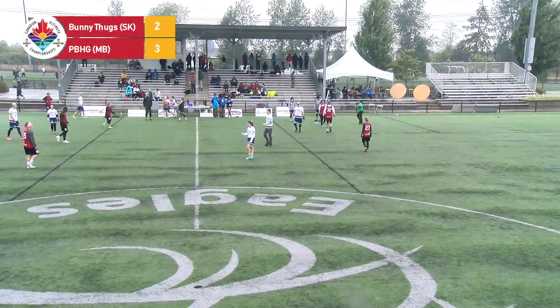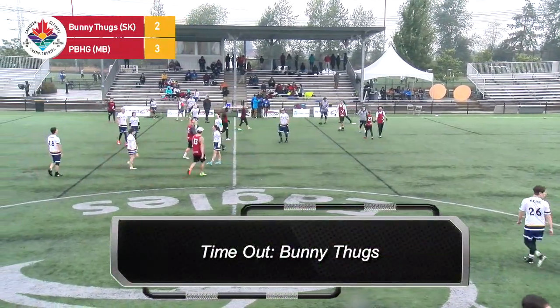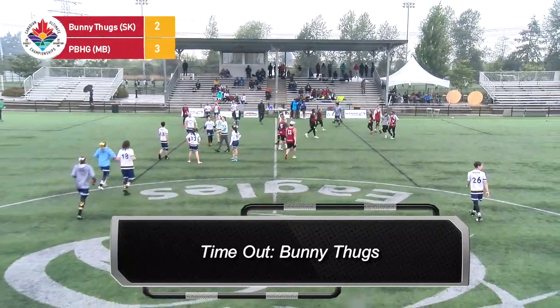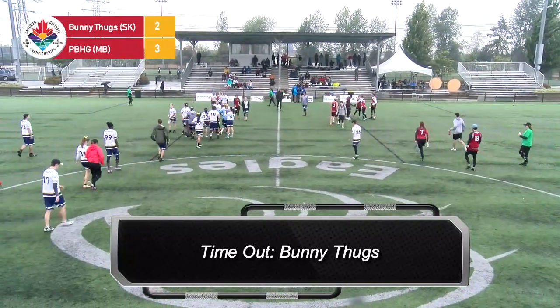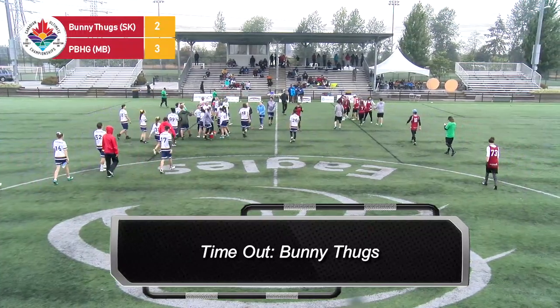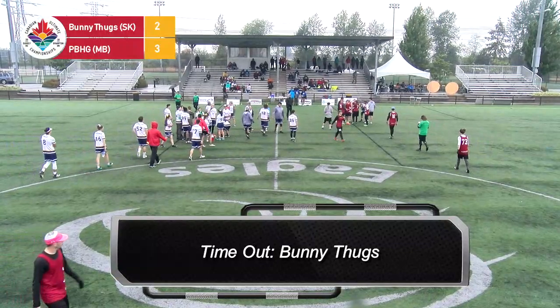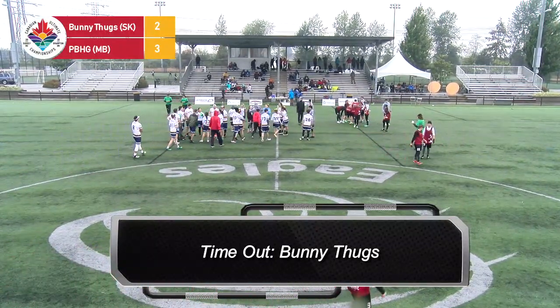Thugs really looking to get at least one break back, so I think a good timeout call after a pair of turns each on this point. Yeah, here to just settle your legs and say, guys, we've got a chance to break back and get ourselves into this game to tie it up. A good call by Fertoski here to slow it down, get some water in you, and set up a play probably coming out of the timeout.